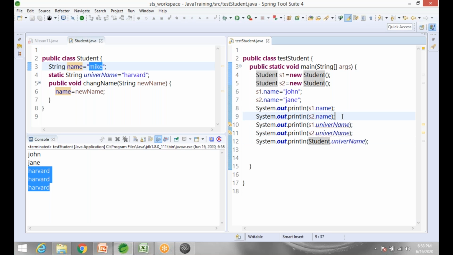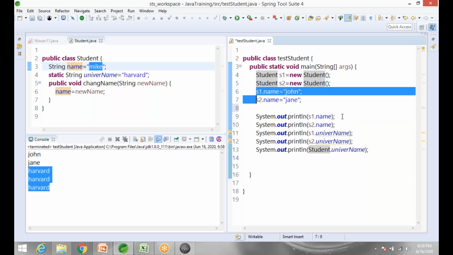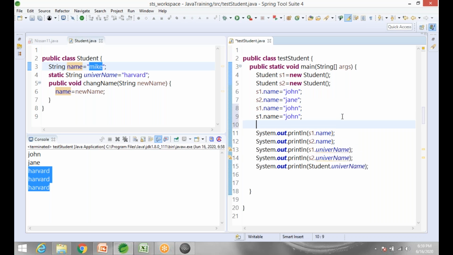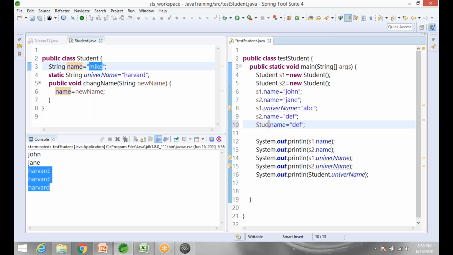Now what happens if you change these values? Error? You don't have any errors. You can still change it. ABC, DEF. You're changing the university name.